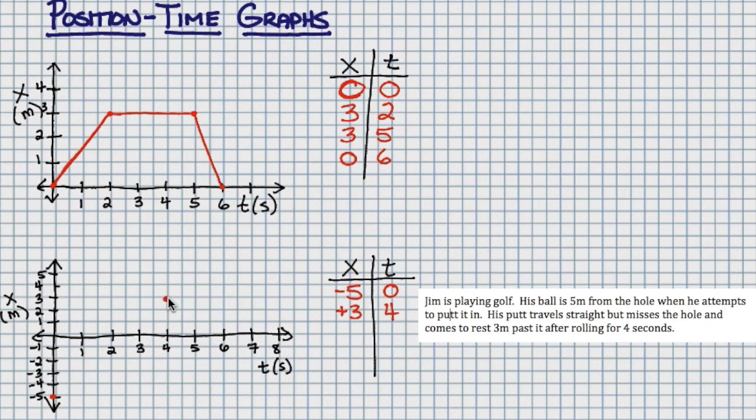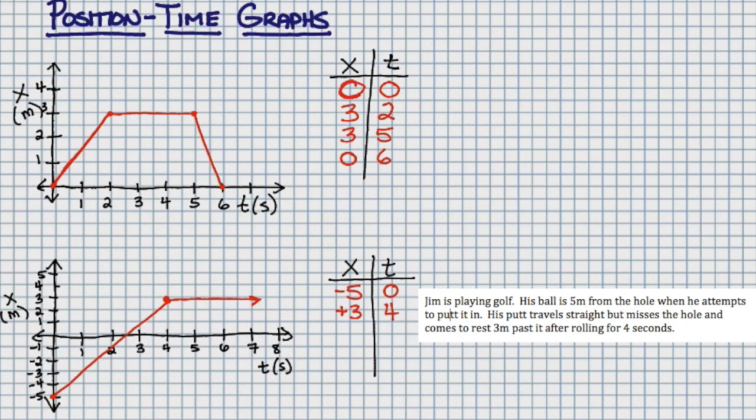All right, if we assume constant velocity for this case, we should get something that looks like this, something around here. As he putts, as time elapses, the ball is rolling towards the hole, but it actually misses and goes 3 meters past it. Afterwards, the ball comes to rest, it says. The ball comes to rest, so at this point, it should just continue indefinitely unless we get more information until he putts it again. It should continue in this direction because as more and more time elapses, he hasn't hit the ball again, so the position is not changing. It stays at 3 meters for the duration.